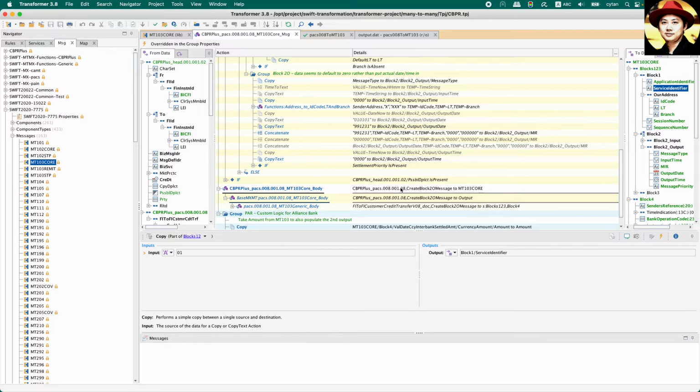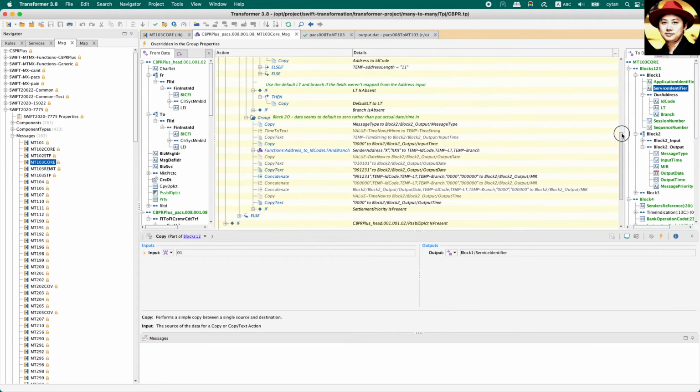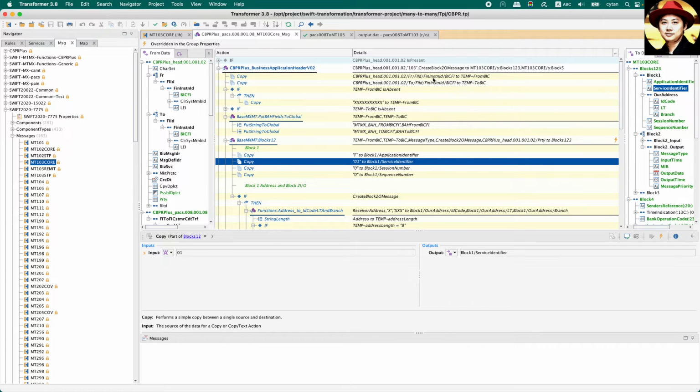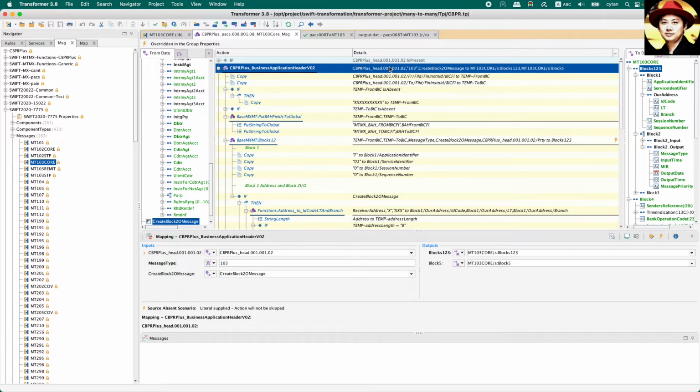This is how it looks for the data mapping. On the left is the message that you want to transform from, and on the right is the message format that you want to transform to. And in the middle, we can see all the mapping logic here. We can build if-else conditions into the formats. When I highlight any of the mappings here, you can see on the left and also the right which message is being copied from and which message is being copied to, right?